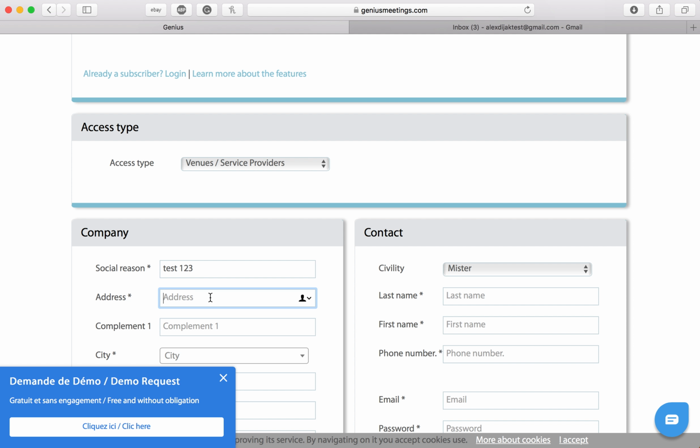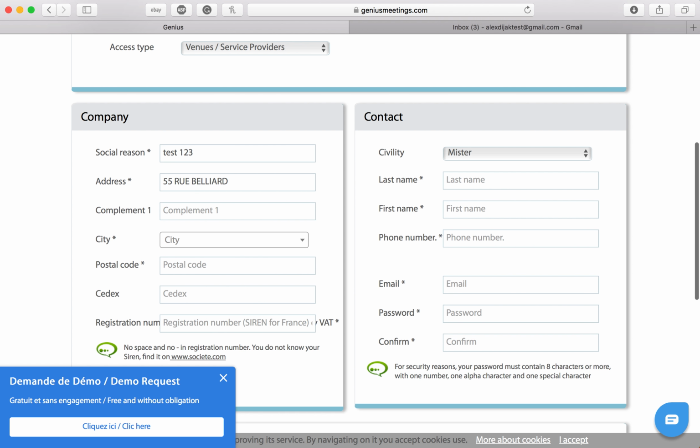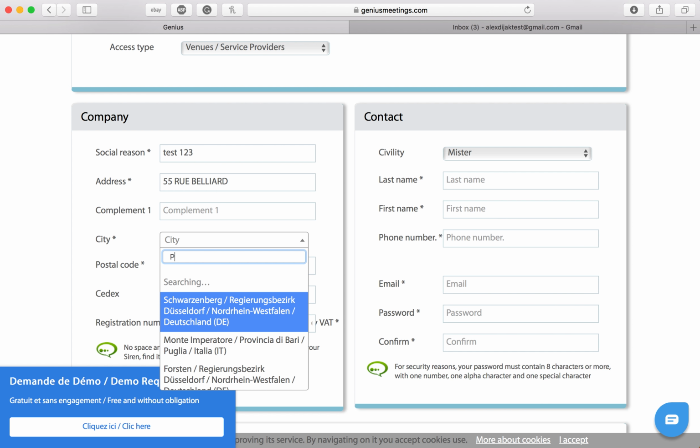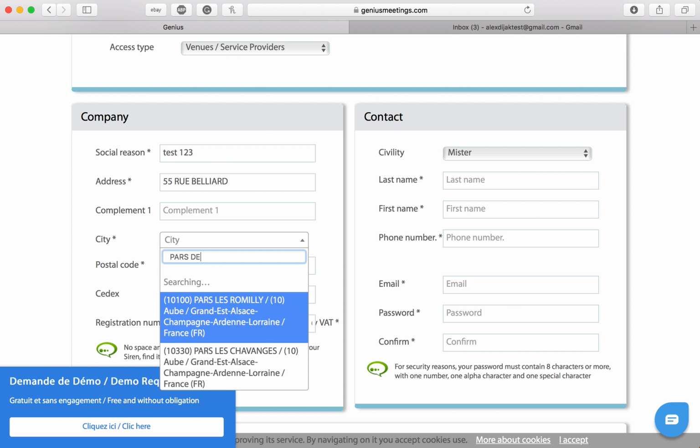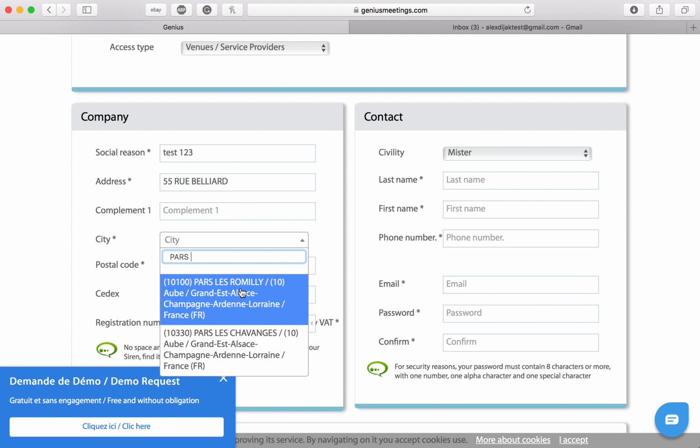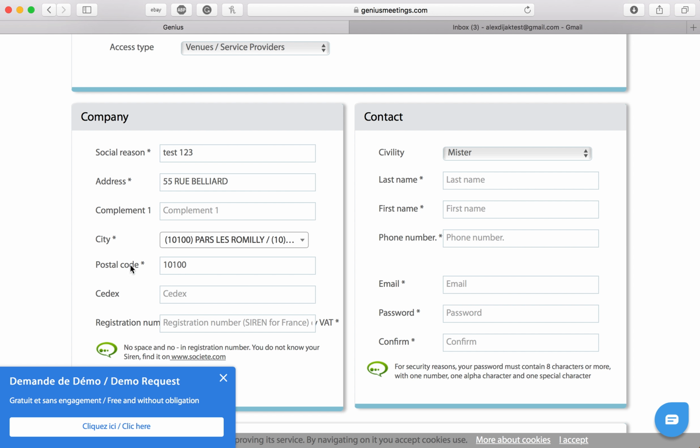And then for entering an address, it's not that complicated. And for the city, you just have to find out which one you would like, and we have found it, and it automatically enters the zip code or postal code.